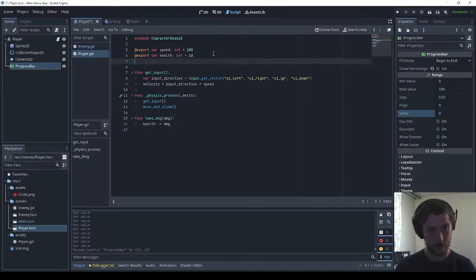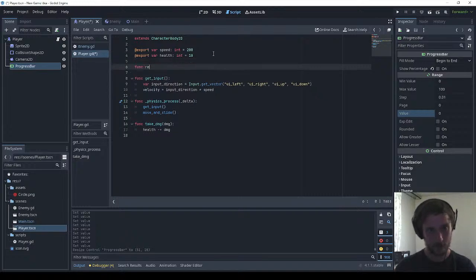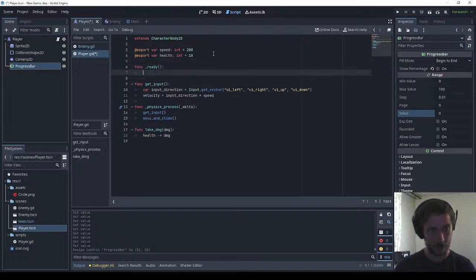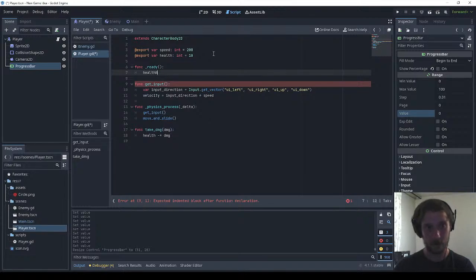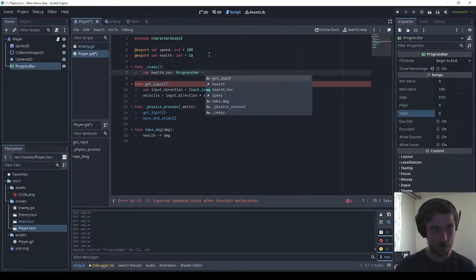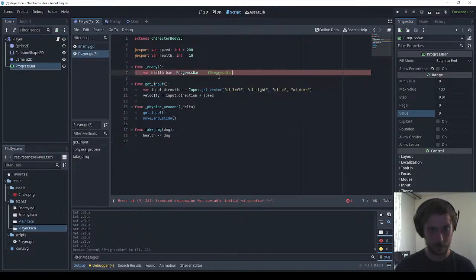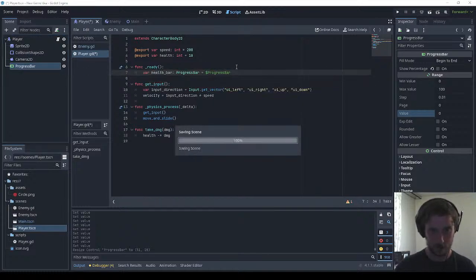So func ready. Help bar, which should be a progress bar is equal to this, right?